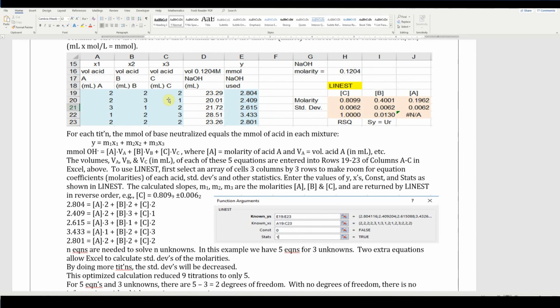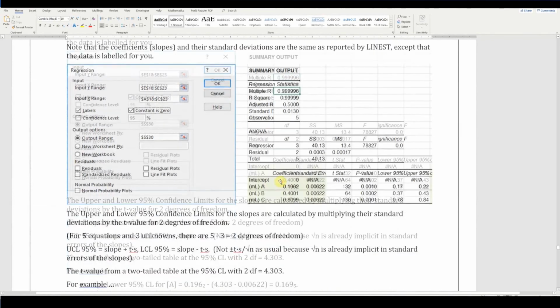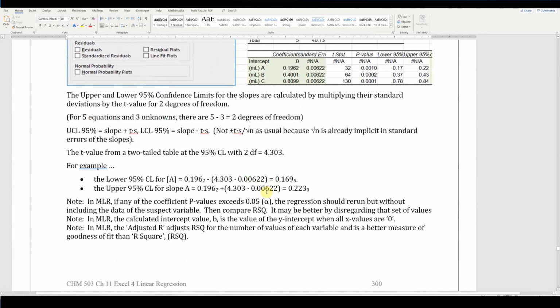Now, to your relief, I'm going to say you are not responsible for this type of example at this time. I will leave it with you. If you are at work sometime, you can come back and look at this and say, oh yeah, I remember this can be done, and you can follow the calculations through. There are some stipulations about number of samples to get a certain number of degrees of freedom to get all the stats you need, but it's pretty straightforward. Again, you're not responsible for this application.